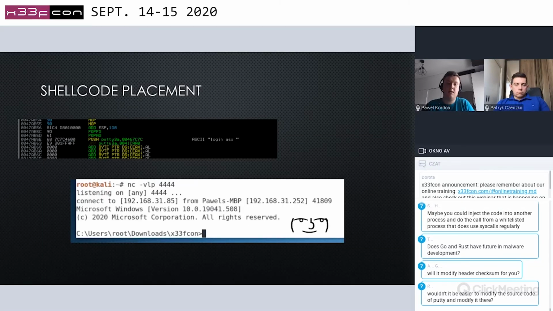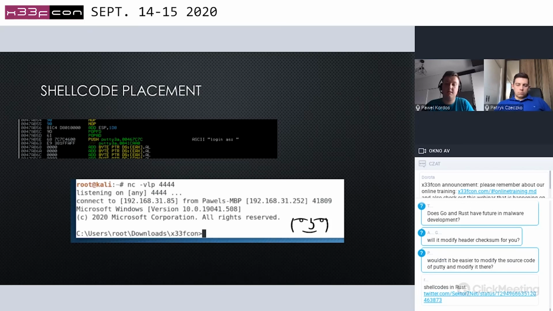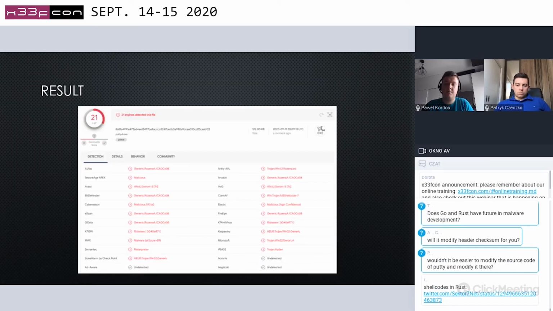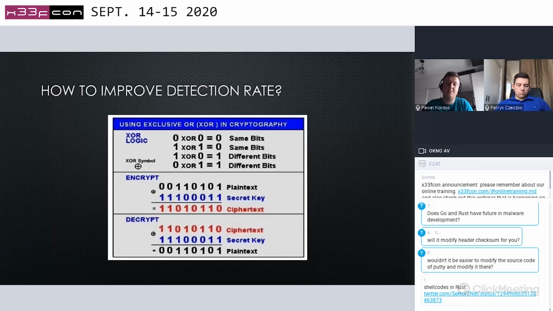Once we place that inside of the code cave, we can run the program, and we can see there's a shell coming to us, lucky us. Let's see whether it was actually usable in this case. Well, it actually is not the perfect one. It's still a high detection rate. Why is the detection rate so high? Because we used raw shellcode from Meterpreter. So what we're going to do is use the method previously mentioned by Patryk. We use XOR encryption.